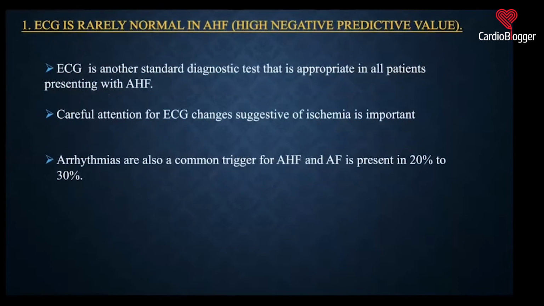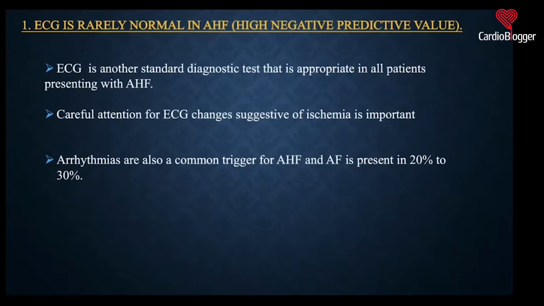The most important thing is the ECG. Why ECG is important is that after infection, the most common trigger for acute heart failure is arrhythmia, and AF is seen in 20 to 30% of the cases. As I already told, if you have AF and cardiogenic shock, you have to cardiovert the patient. However, if you have AF and your patient is stable and only the heart rate is more than 150 to 160, you can use IV amiodarone or a beta blocker and digoxin.